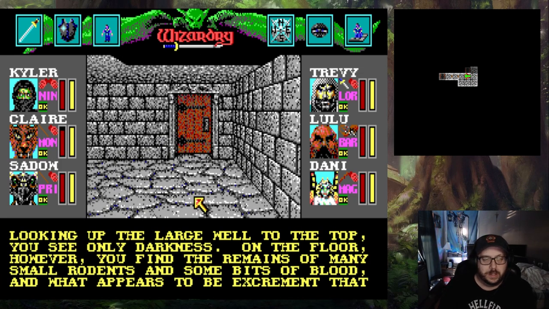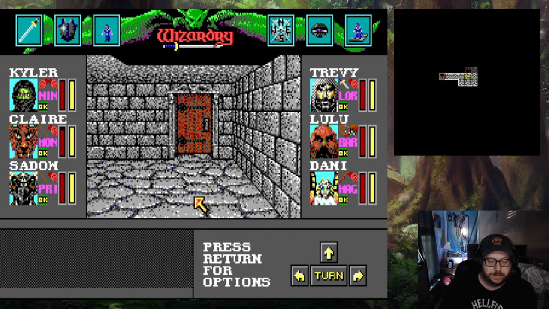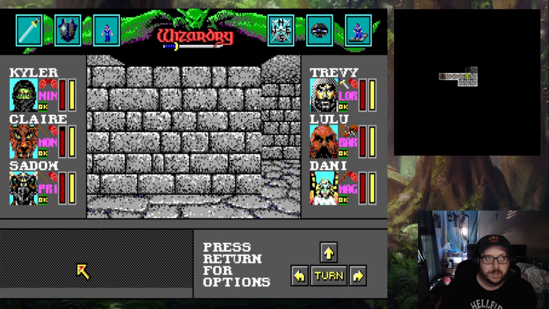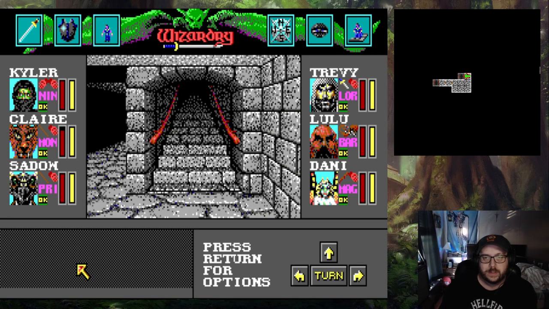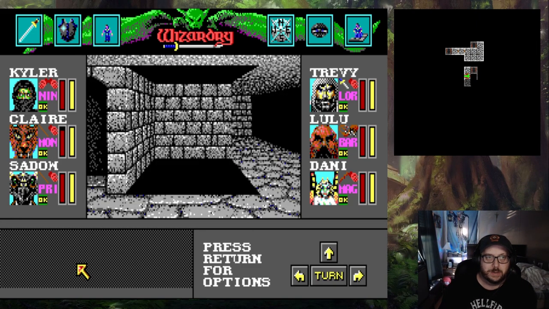Looking up the large well to the top, you see only darkness. On the floor, however, you find the remains of many small rodents and some bits of blood and what appears to be excrement that fell from above. Let's search. Nothing. So you can see above us, there's that hole. So whatever's up here is probably dangerous. Probably a bunch of bats, like we said.